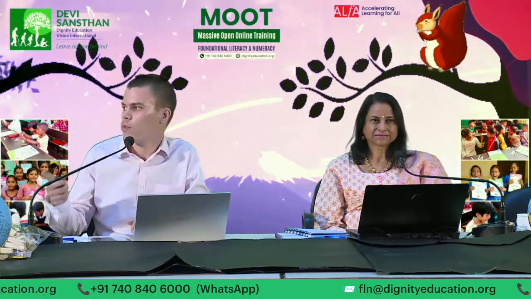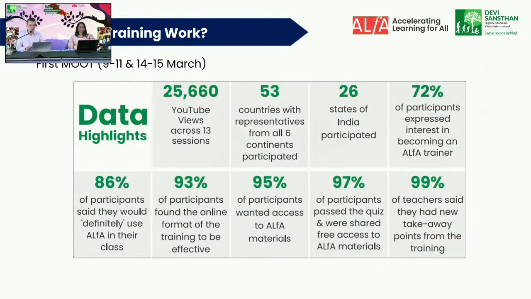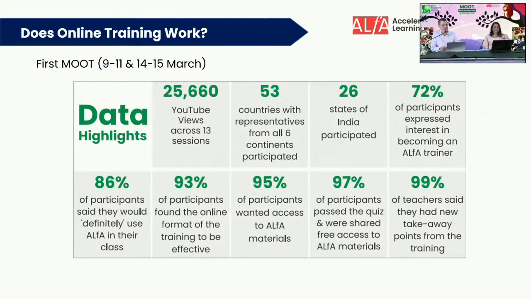So I want to pull up my slide here, please, to show some stats from that first training. It gathered about 25,000 YouTube views across the 13 sessions total. There were 50 plus countries from all 6 continents who participated. I think there was 1 or 2 Australians, 26 states of India, and 72% of people expressed interest in becoming an ALfA trainer. Obviously, some of that is you guys here today. And just looking at the bottom row, lots of people rated it very highly effective. 86% wanted to definitely use ALfA in their class.